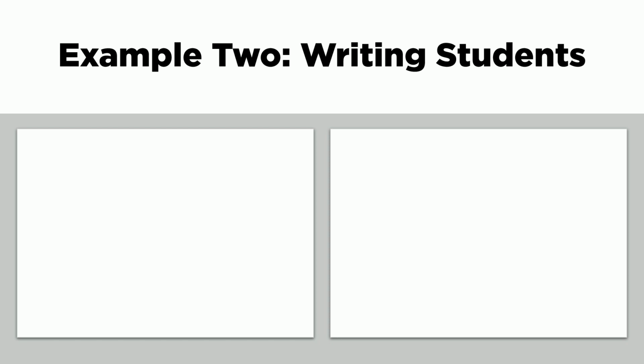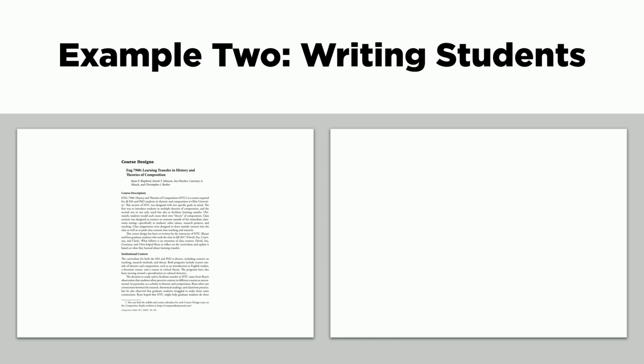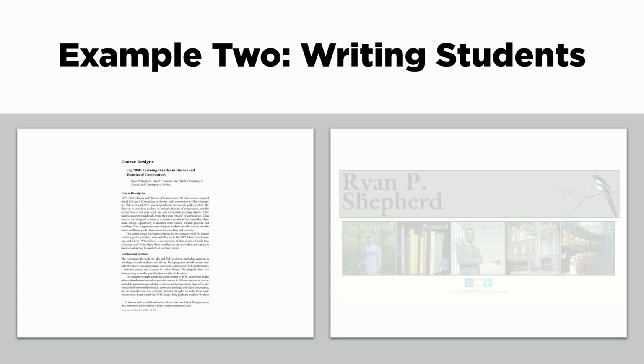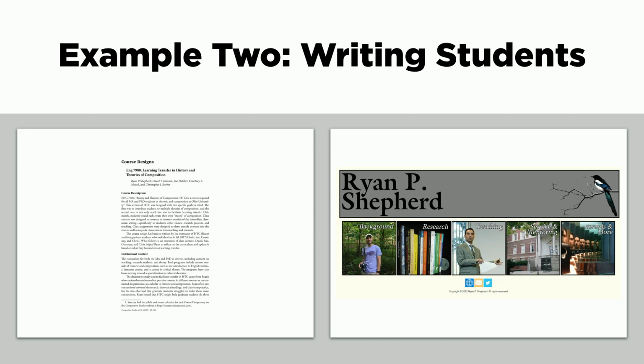But if I was looking at writing students like yourself, I probably wouldn't want to use that article. It's not very likely that you'd want to read an article written by me. It'd probably be pretty boring to you. So instead, I could probably make a video like this one, like I did, or maybe do something that presents the information in a more interesting way. Maybe something like a website, or I could make a podcast, or I could make a series of TikToks, or I could do a number of different things.